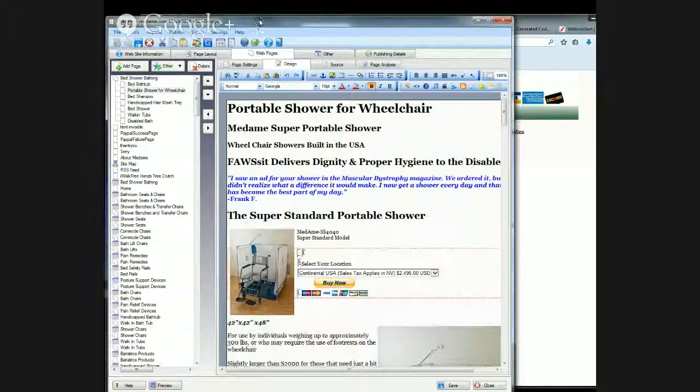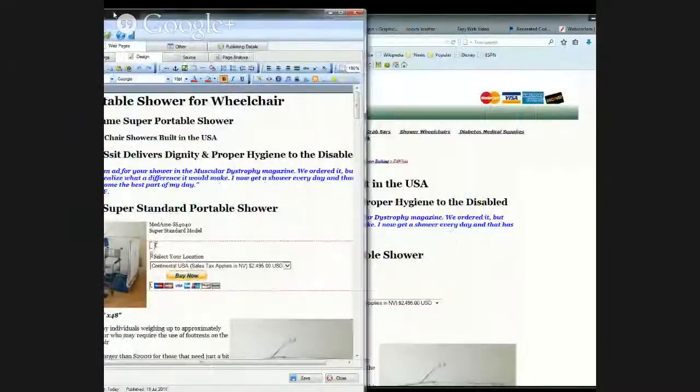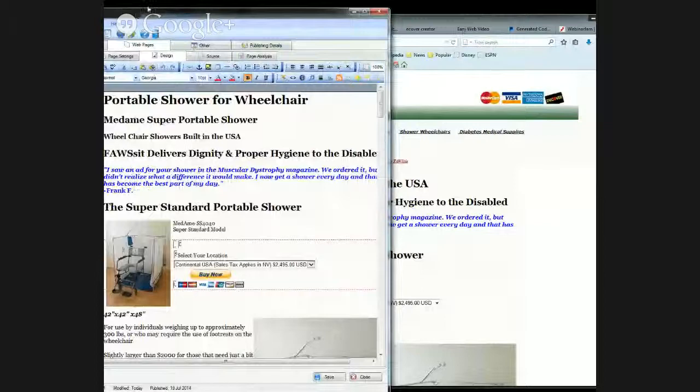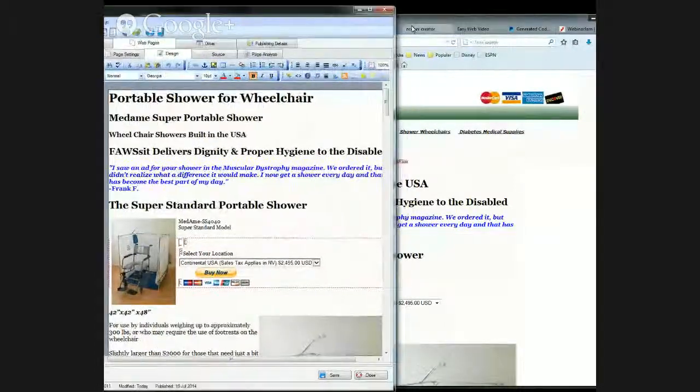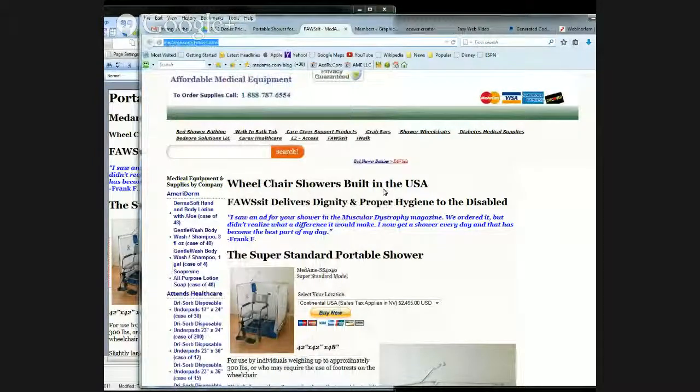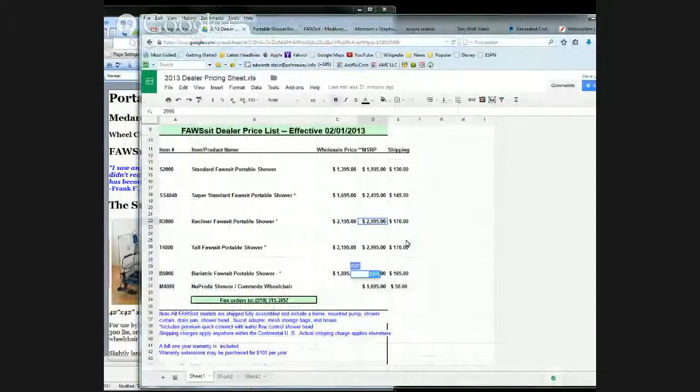Okay, and now let's double check our prices here. So we've got the super standard model at $24.95, which is correct.